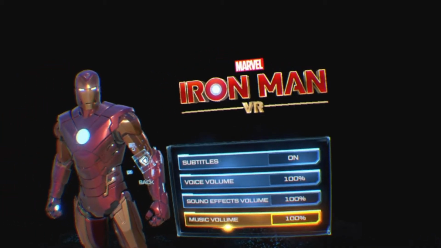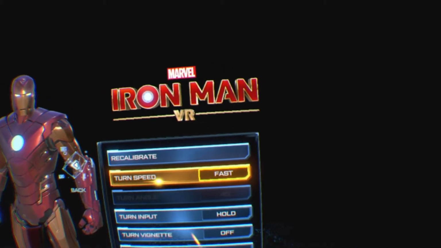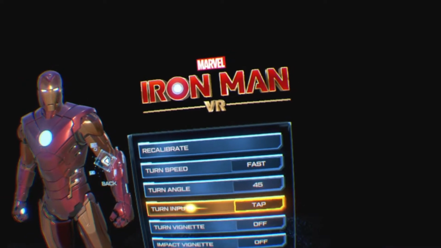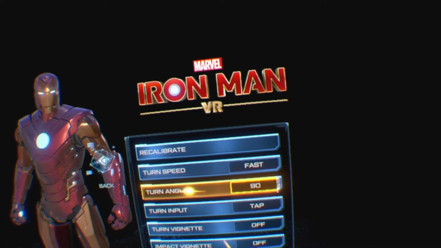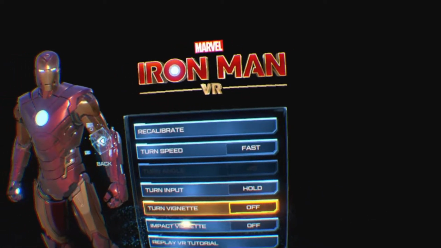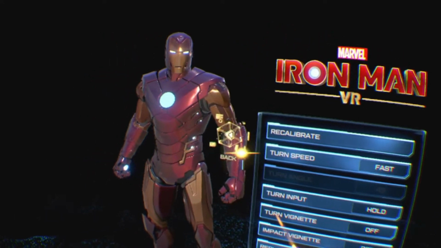Of course, we want all of our volumes at 100%. We're going to VR experience. You can recalibrate. With turning, you can choose three speeds or snap. I like to put it on a speed. If you put it on a speed and you have tap, it's always going to be incremental. Setting the turn input to hold is how you unlock smooth turning.